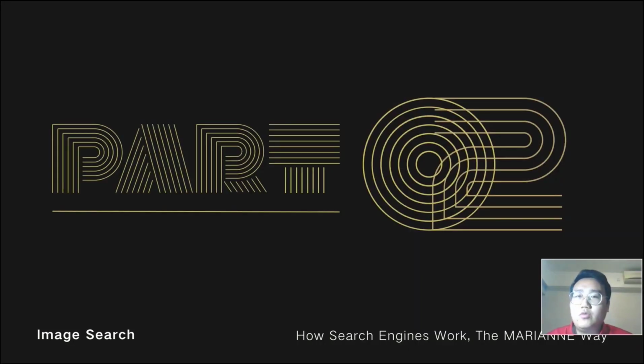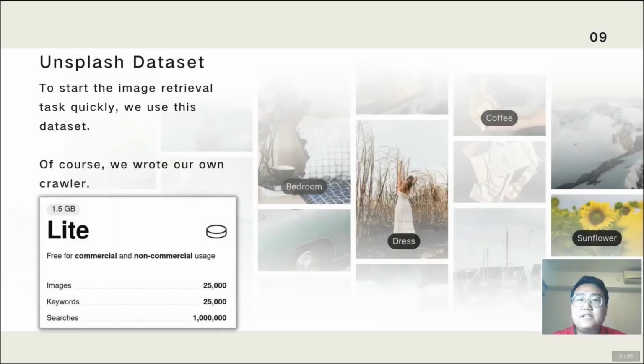Another function we want to implement is photo retrieval, which is to search for photos using photos. We use an open dataset, which of course was obtained using the crawler tool we learned about this semester. In fact, the dataset does not directly show us the images, but a text document in the form of URLs and tags.